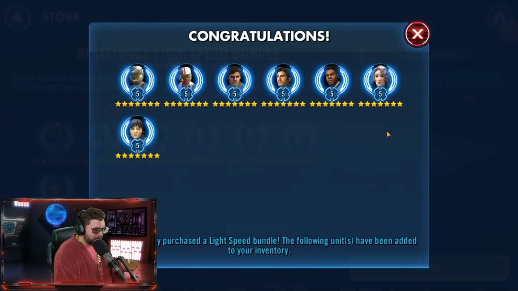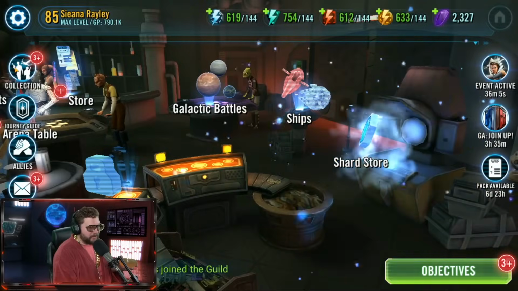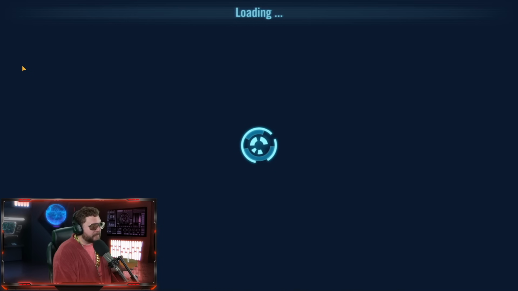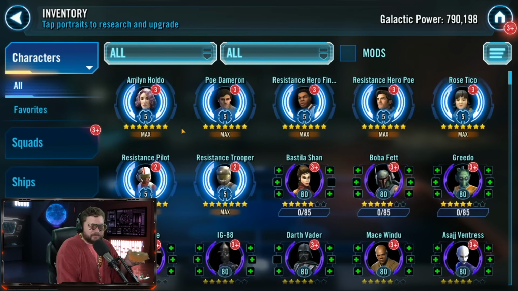All right, you successfully purchased the Lightspeed bundle. The following units have been added to your inventory. Let's go check it out. All right, look at that. Unlocks the shard store for you right away, which is important for a lot of supplemental gear you're going to need in your roster. Man, that is wild. Just with the click of a button, $10, which again, if you get a cup of coffee for you, your girlfriend, your boyfriend, your dog, you're probably spending close to $10 there. This is months of progress right there.